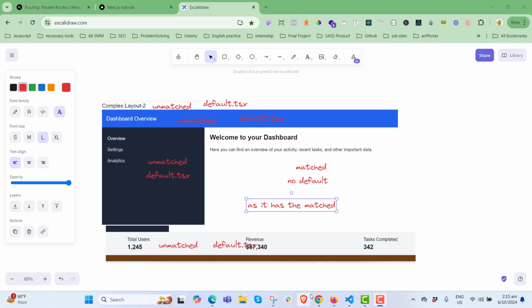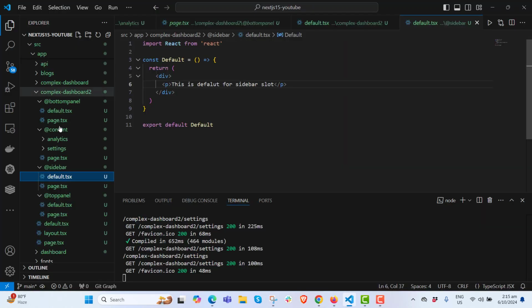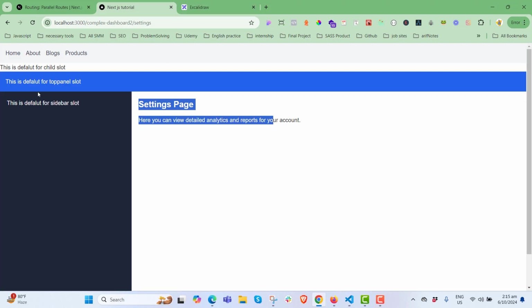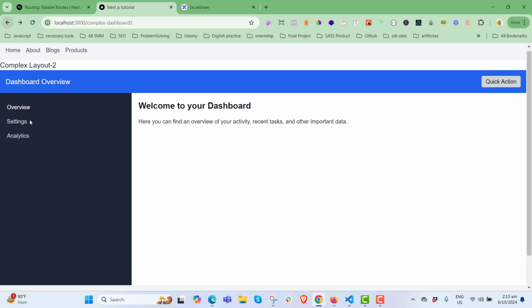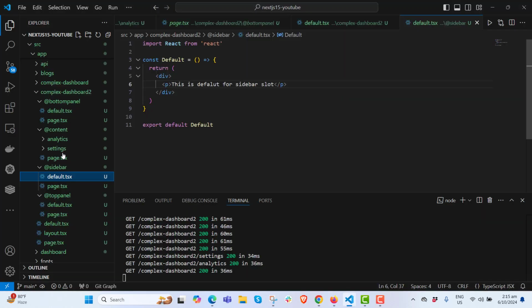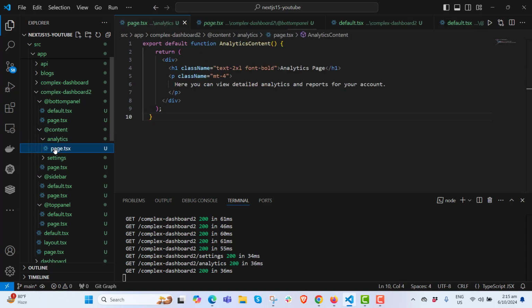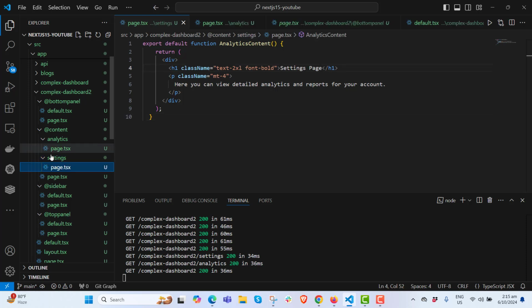Sorry, I forgot to tell you one thing. If you want to create a sub page, I have created a sub page inside content. Here is the sub page. You see the content, this is analytics, and you have to create a folder, and inside that you have to create a settings page.